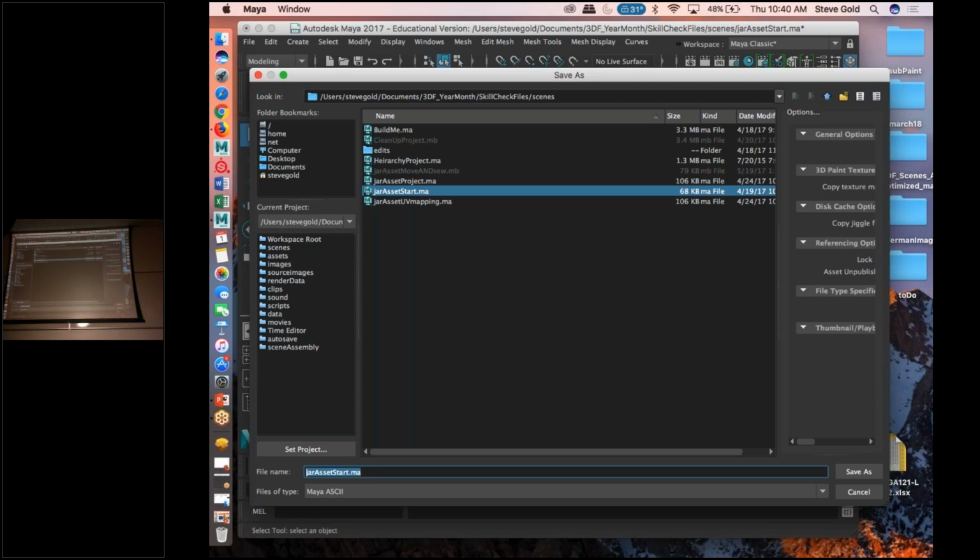And then here's where I'm going to get to be able to name it. And in terms of the naming, you will see that we have a very specific naming convention, not only for this class, but for this entire school. And again, the importance of naming things properly goes largely unappreciated, especially when you're in a production pipeline. But we're trying to get you guys into good habits. We're trying to get you guys to name things and follow direction with regard to naming.